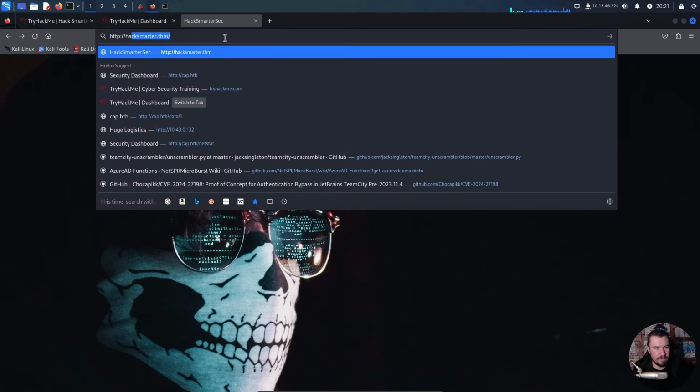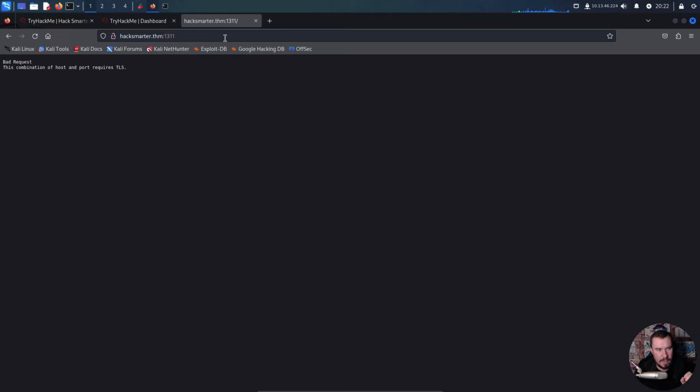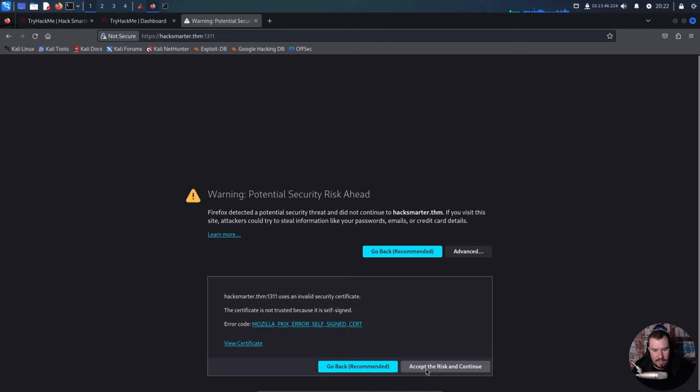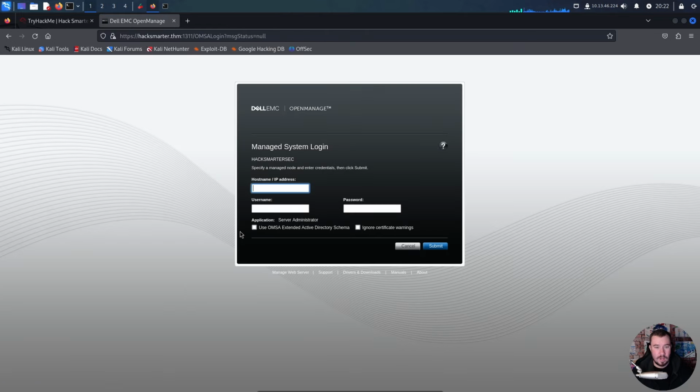The way we can do that is if we do hacksmarter.thm, and if we want to go to a different port, we do the two dots, whatever that's called, and 1311, saying we want to visit this via HTTP on port 1311. Let's give it a shot. And it says we need TLS, so all that means is add an S. And we'll do advanced, and we'll accept the risk and continue. Okay, so we have Dell EMC OpenManage, manage system login, specify a managed node and enter credentials, and then click submit.